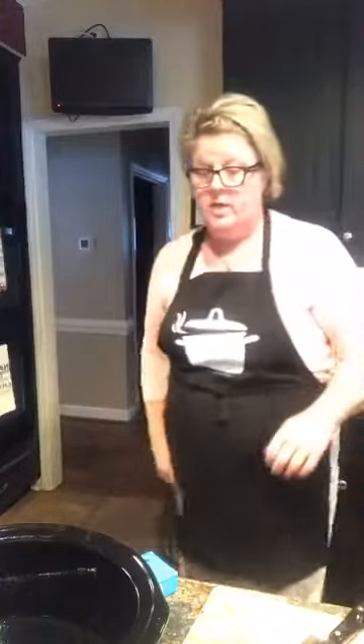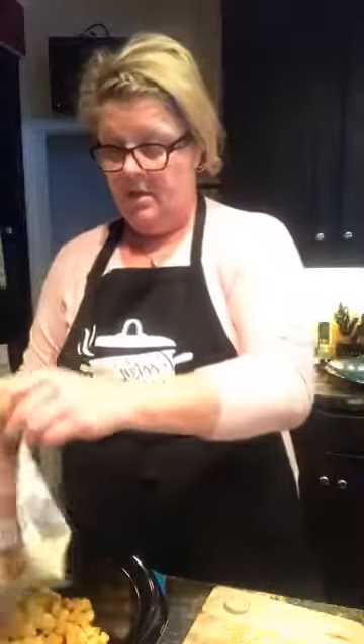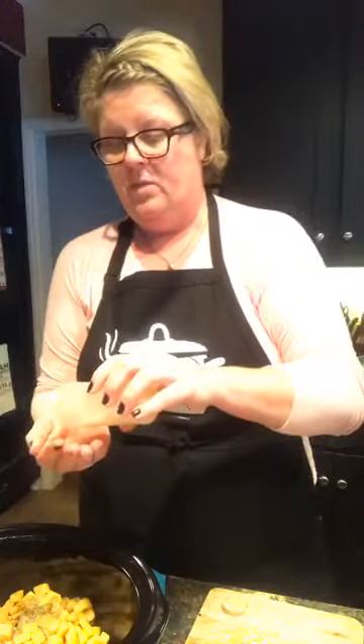All right, I'm going to give those a nudge. While we're waiting on that, I've sprayed my crock pot. I'm sure you can do this in an Instant Pot too — I just don't have one, so you'll have to gauge it to your liking. If you have an Instant Pot, you need to look that up because I don't know the answer. Anyway, I'm going to dump one bag of frozen chunk hash browns — in the cubed consistency. I'm going to add about a teaspoon of black pepper and a little bit of salt, not a lot. Oh Lord, I forgot to get my soup out.